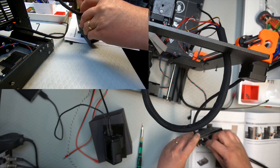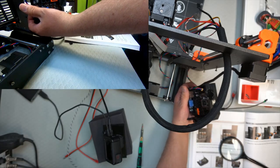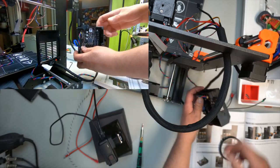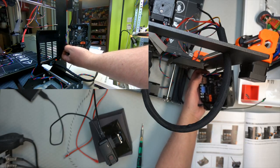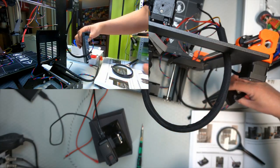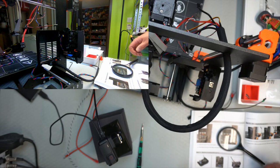So it should get a little bit of flexibility on that. It should be in there. Okay. And then we should mount this. The camera back. Let's see, do I have it? I think I could tighten it up a little bit more. That's a little bit like in the instruction. So. Okay.